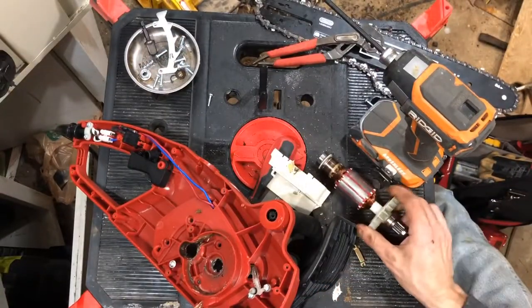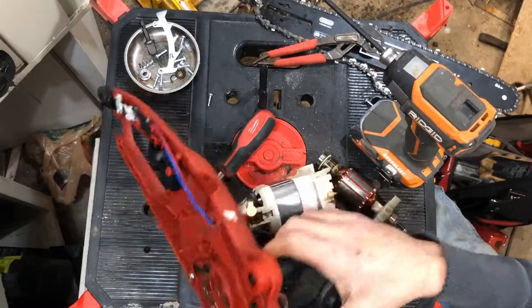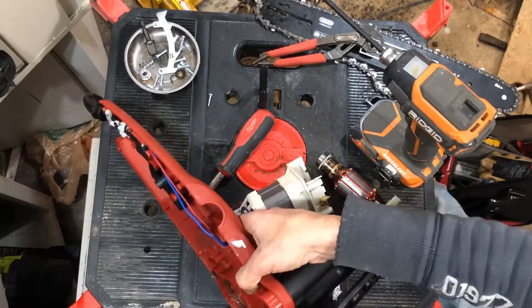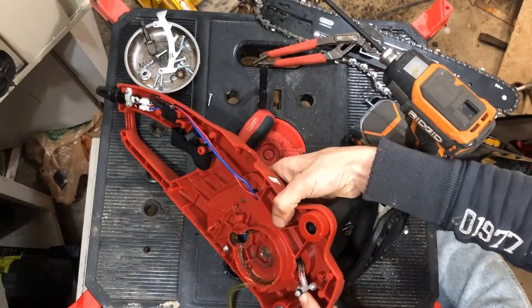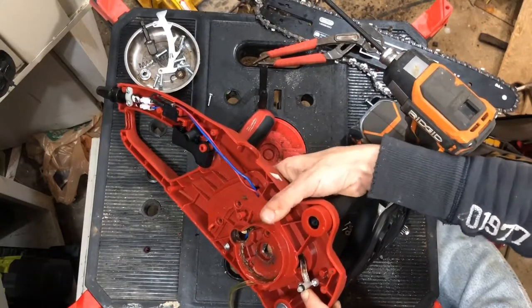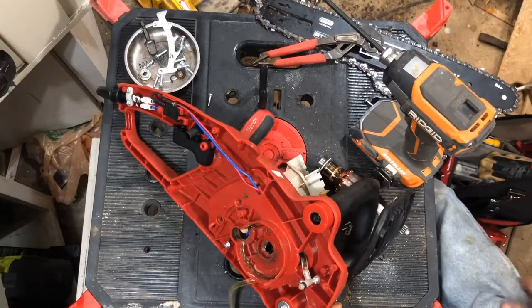This chainsaw is a whole lot better than that Portland. I'm just turning this little gear here, just like our little screw would, and it pumps. Let's see if we can get any oil to come out of here. It probably has a very high ratio so it doesn't pump a whole bunch of oil non-stop. Looks like we've got some coming through this little tube — and I'm going to keep turning — and we got a little drip starting, there it goes! Just got a little drip come out of there. That works really really well.